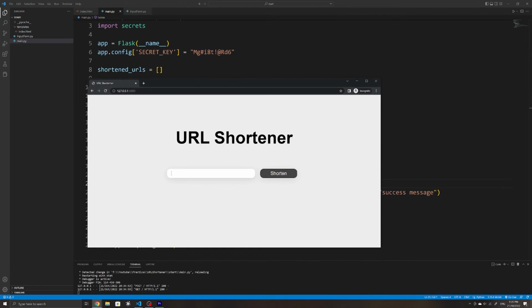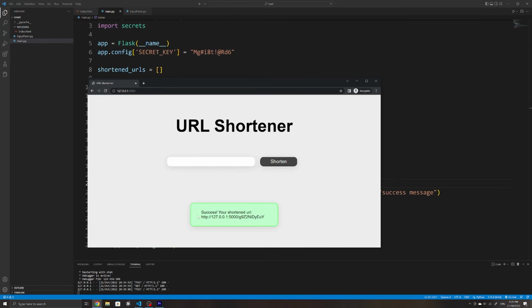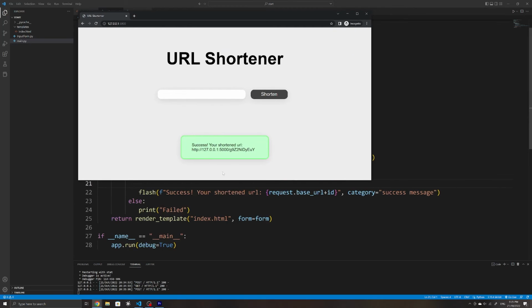So if we save our application and we refresh it, we can see that we now have that message with the styles that we have specified being shown here. And this is what that base URL is. This is the ID that has been generated using the secrets module that we used.